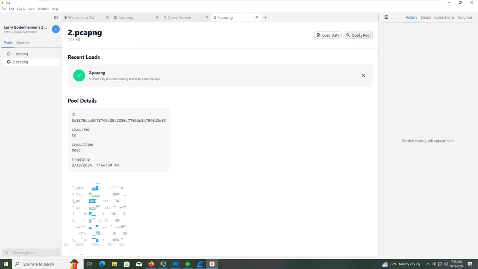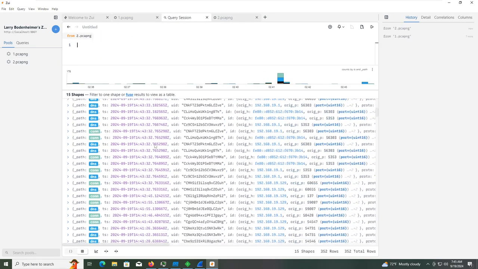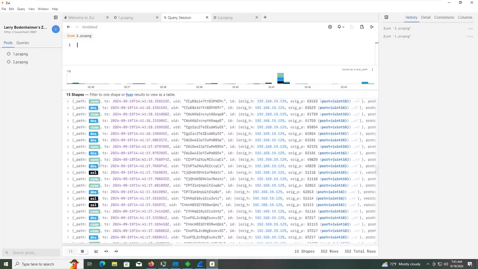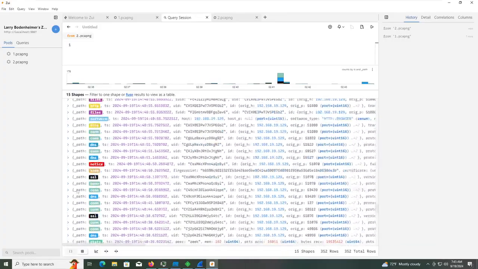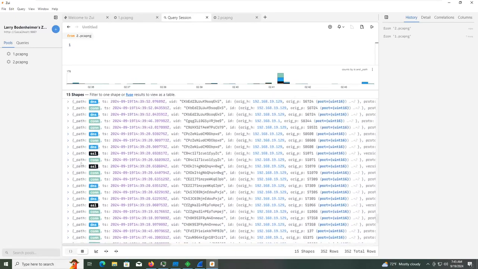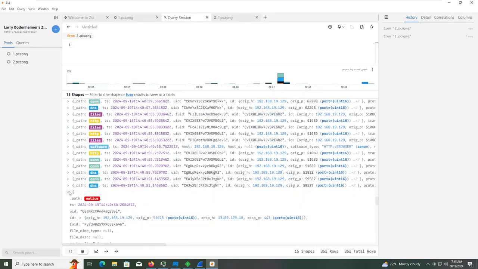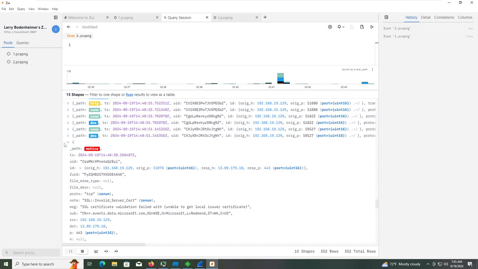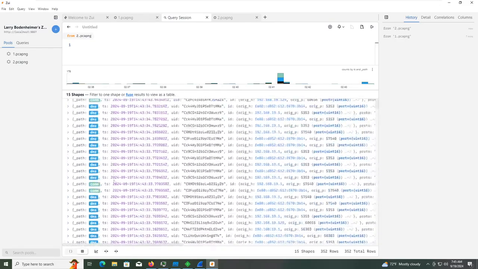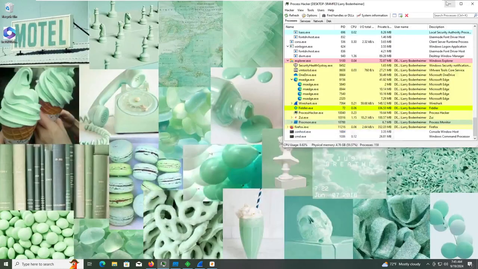Let's go ahead and query this pool and see if there's anything new. We do have a few more rows. Hopefully they'll tell us some good stuff. But as of right now, I'm not even seeing any alerts because it's already made those connections. We do have one notice, and it's probably an invalid certificate. Yes, it is. Validation check failed for a certificate. Okay, that's fine, because we've already seen what this does.